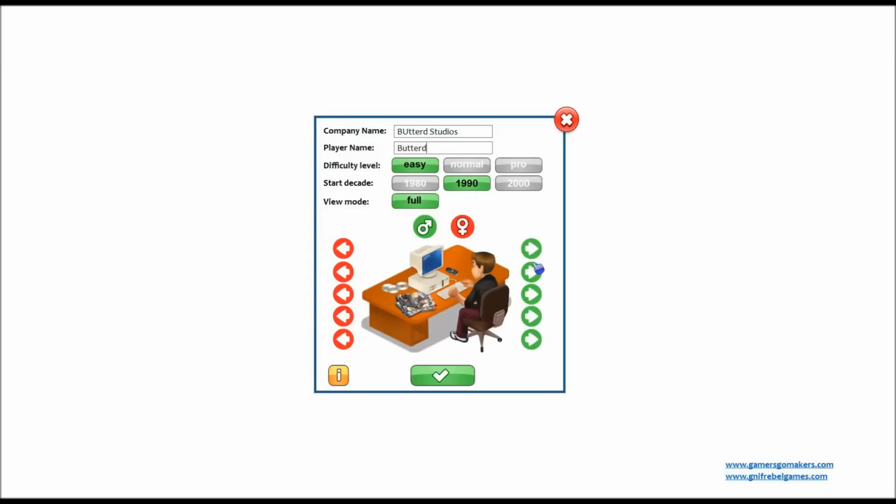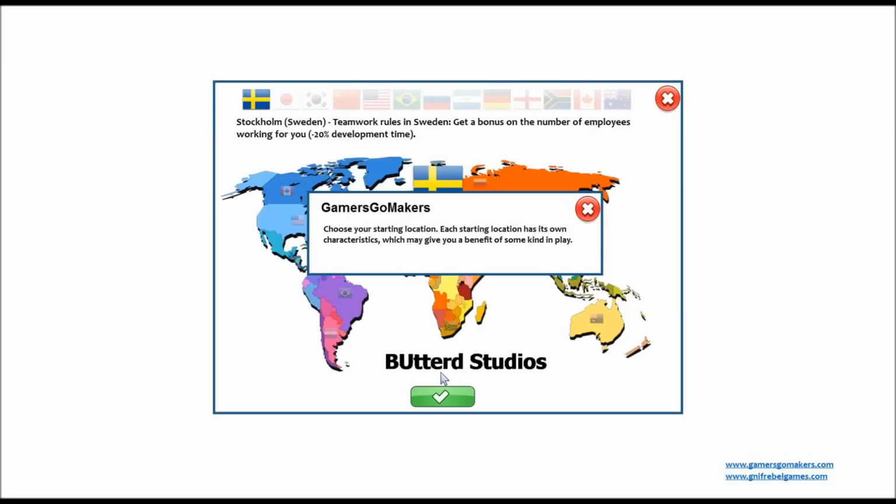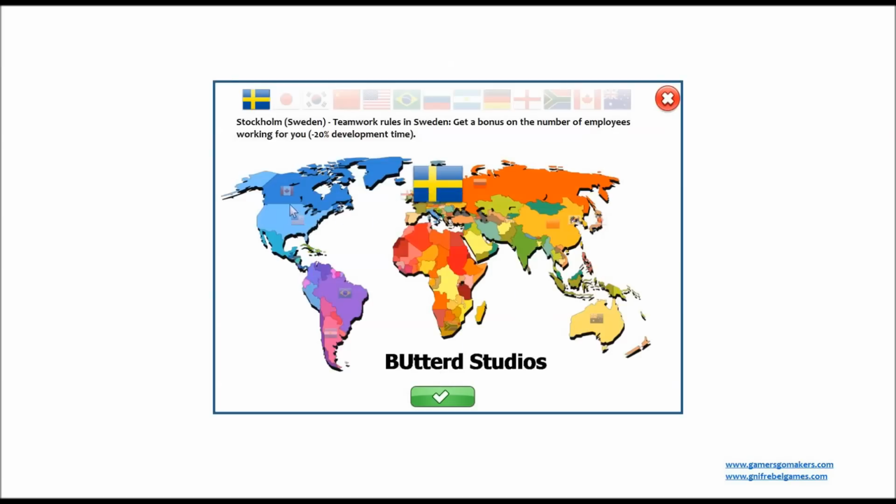Let's see the full screen. You can customize your clothing and your hairstyle, I think in one level more than Game Dev Tycoon. And that shows, because I'm incompetent. So let's boost 3 skills. And we can start off at different locations.